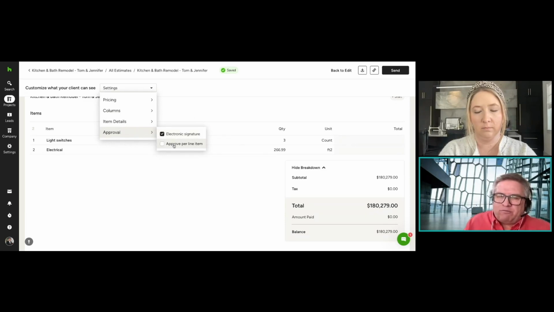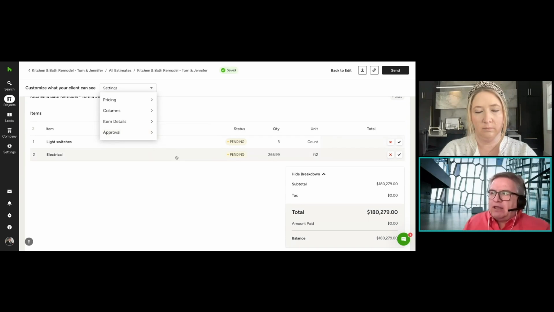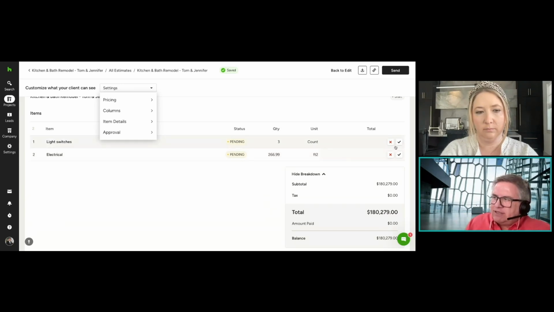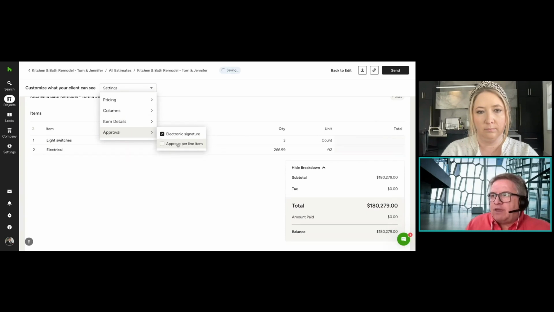We have a line item approval here that you can turn on. This is great when you're presenting an estimate where the homeowner said, look, we're interested in these 3 or 4 different kinds of floors. What's the price difference? Let us kind of think about it. So you're going to maybe quote out, let's say, ceramic, porcelain tile or hardwood floors or distressed Brazilian hardwood floors. And you show each one. That way the homeowner can say yes on this one, no on that one, no on this one, yes on that one. So then that way you'll have them approving one over the other. Okay. We'll turn that off for here.